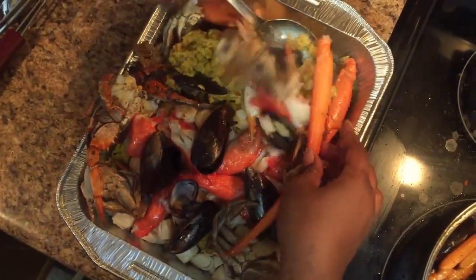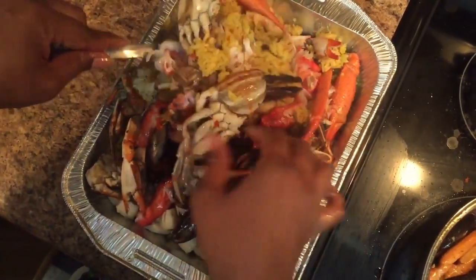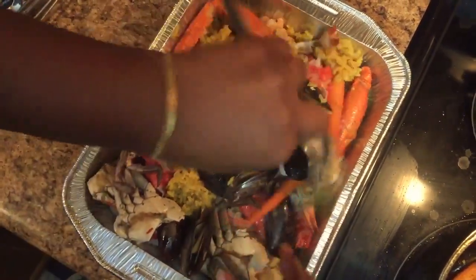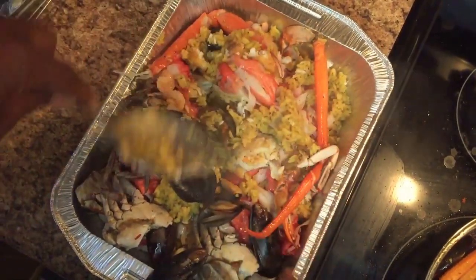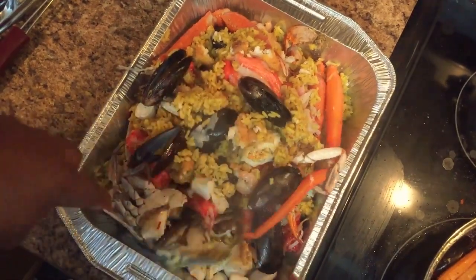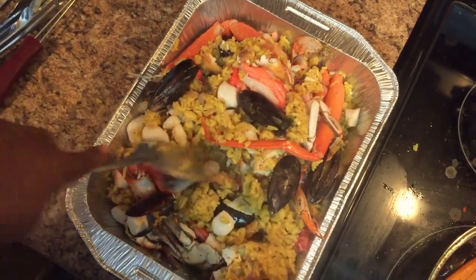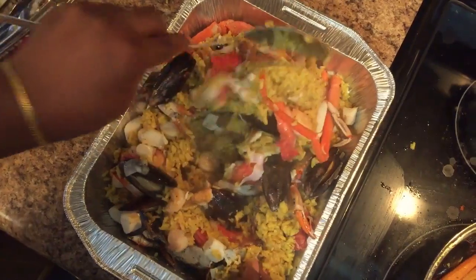Now you guys, I should have had a little more rice than this, but I actually used the rice that I had. It doesn't have to be yellow rice. It can be any kind of rice.